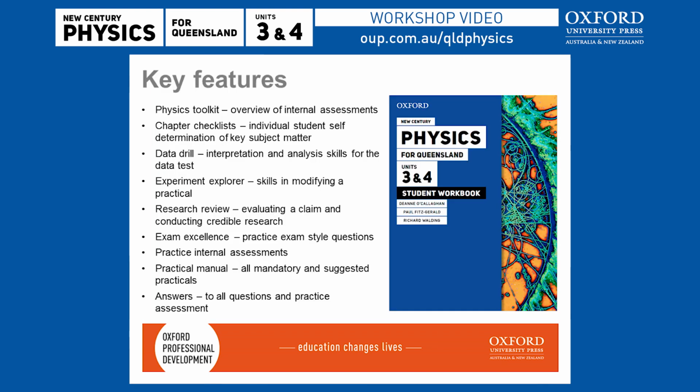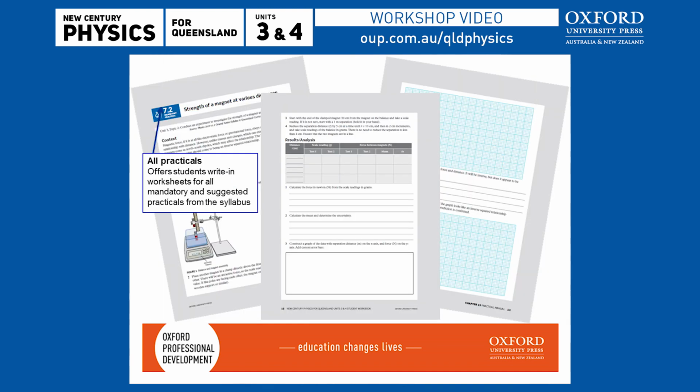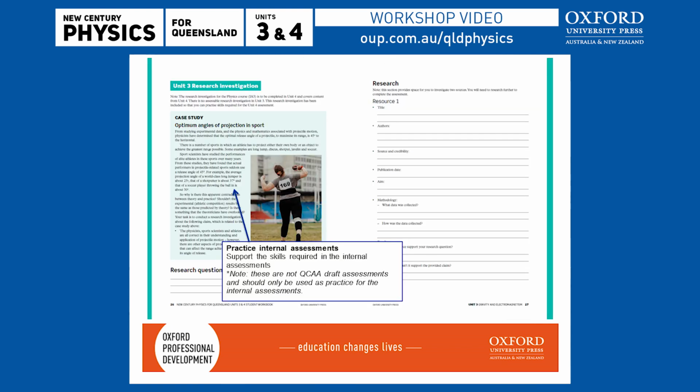And this is in the workbook, stuff for the kids to fill in. These books are disposable, so the kids fill them in. You could either not use it, or kids can write in there, or they can do it on Excel or whatever. And there's more straight out of the student workbook: all the suggested and mandatory practicals. I've written all the suggested ones as well. They go in there and you'll see those. And just a few bits and pieces.